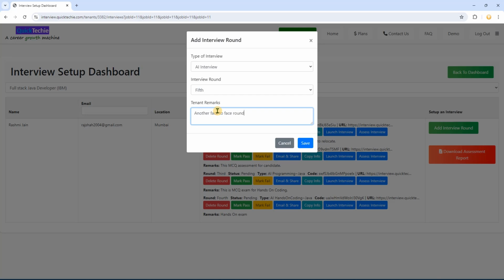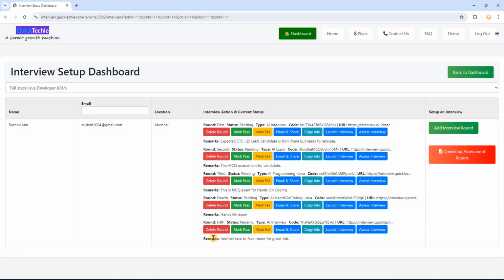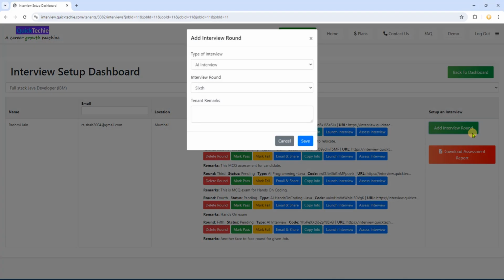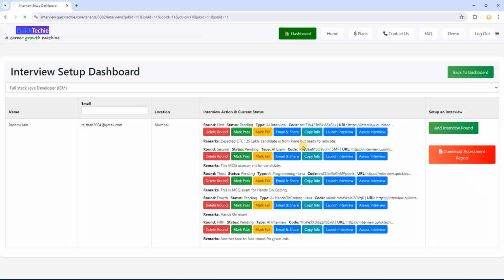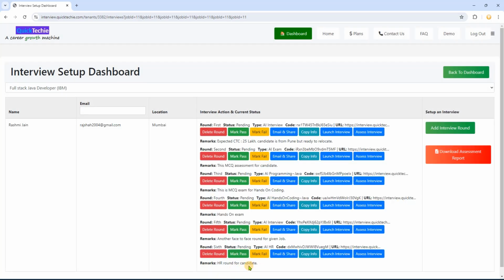Hence, set up another round for the AI interview, which would be a face-to-face interview round for the candidate. So now we have 5 rounds of interview already set up for the candidate but not yet shared. Since we have set up enough interview rounds for this candidate, now let's set up the last round, the HR round interview, with this candidate. We have a total of 6 interview rounds set up for the candidate, and all are in pending state, and we have not shared any of this interview detail with the candidate yet.